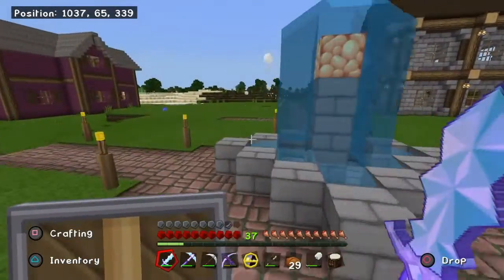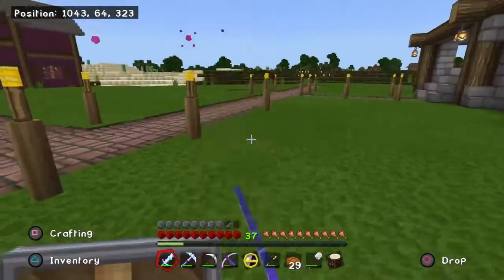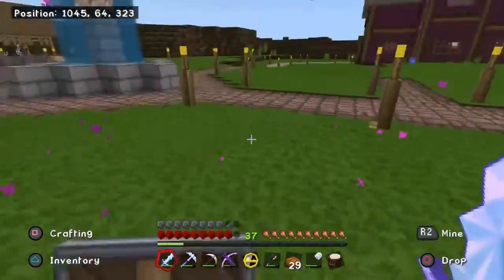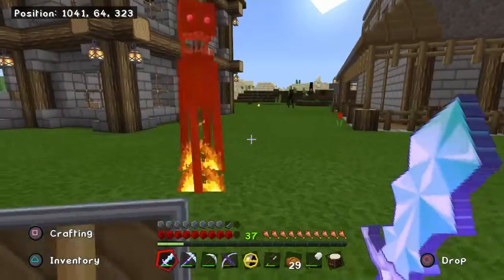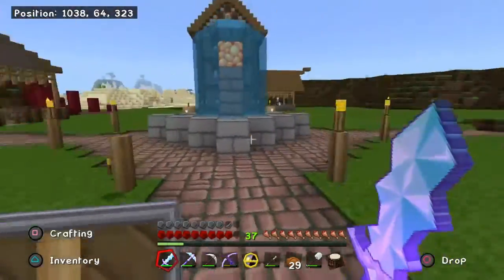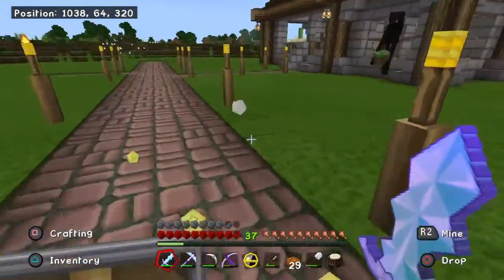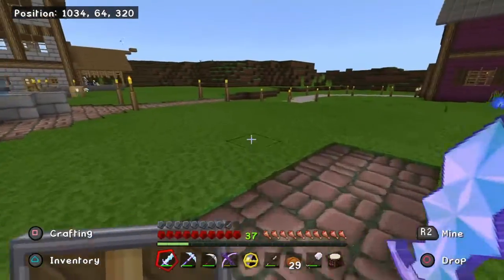Oh, gosh darn it. That skeleton is dead. I think that's a skeleton. Oh, there's two. Oh, where's he gone? Wait, wanker. Yeah, come on, you son of a bitch. There's three. Where's this one gone? Oh, there you are. You're dead. I can't drop a pearl. What a dick. Yeah, there's two more endermen. I'm not gonna mess with them. They can chill.